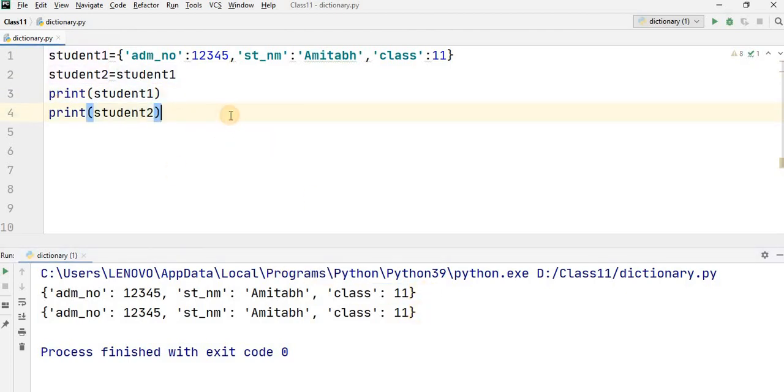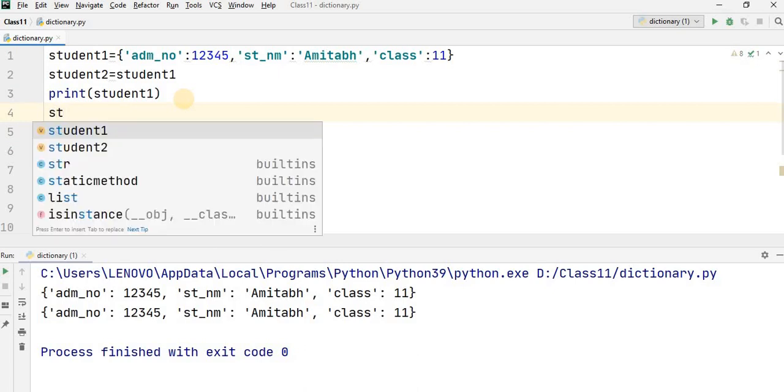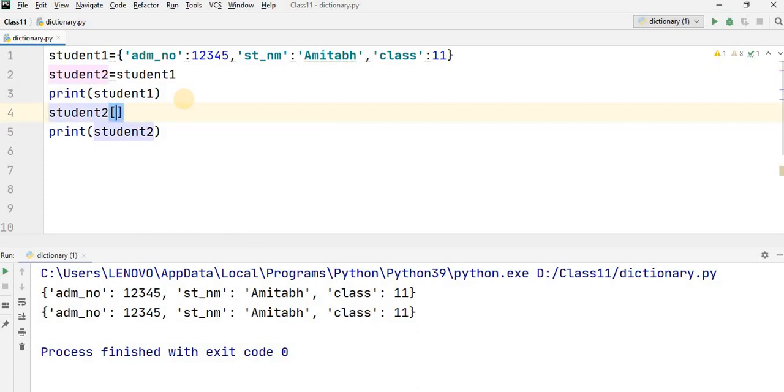Okay, if I update student 2, now I am updating. Here I am adding a new key, that is city, and that will be equal to Hathras.